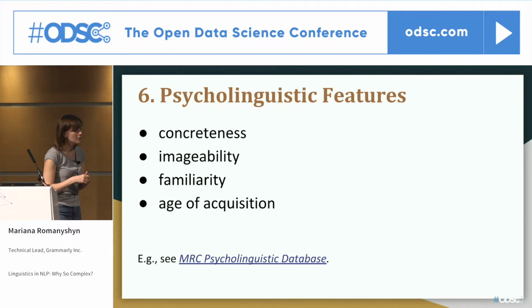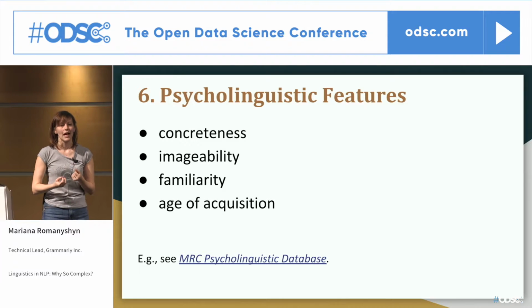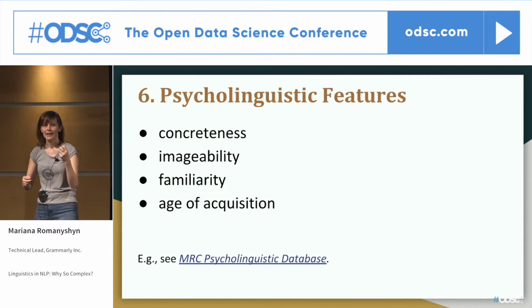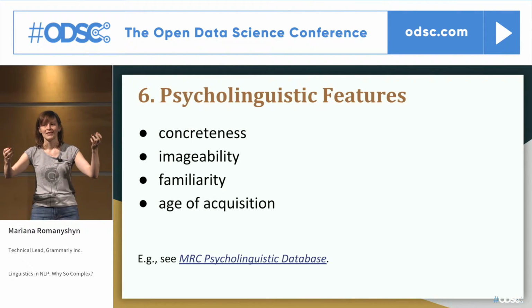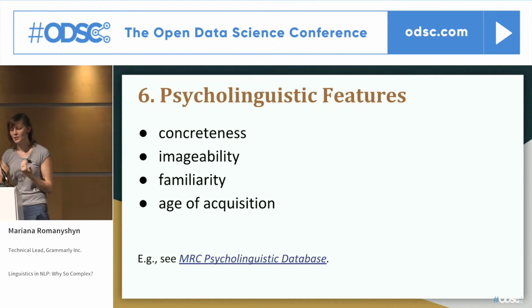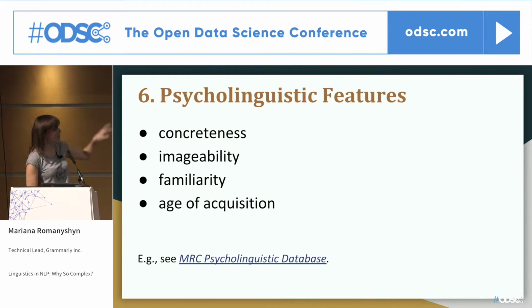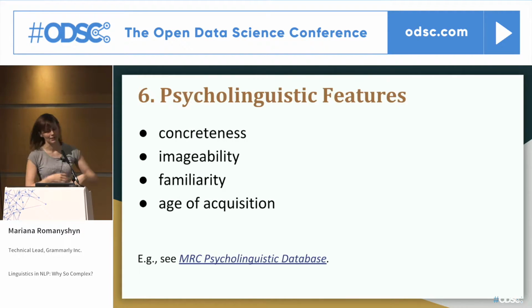What is imagibility? Imagibility tells you how readily your brain produces images for a certain term. And there are about 9,000 nouns in this database ranked by imagibility. If I say the word accident, then the word accident can revive some images in your brain. But if I say the word advantage, can anyone create an image for advantage? The word advantage has a lower level of imagibility than the word accident, for example, in this database.